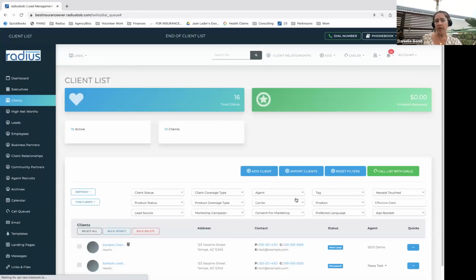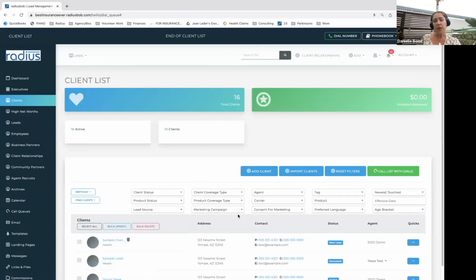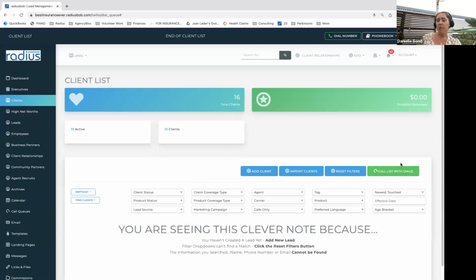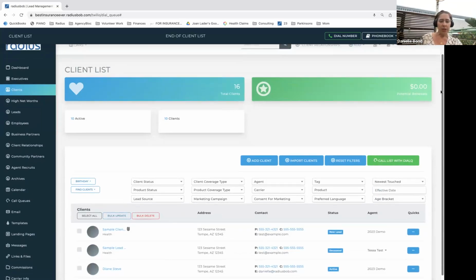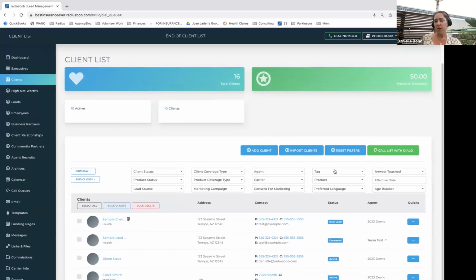And you would reset the filters, and then you can do it by their status. You can do it by their lead source. If you have like a little consent that they only want calls, maybe you call that list, whatever it is, right? Lots of options there. And we'll talk about customizations tomorrow, but these lead source, marketing campaign, preferred language, age bracket, these are all analytics tables, and it's one way that you can customize your system to have really actionable data points. So you'll want to track how effective your lead sources are and maybe market to them specifically.